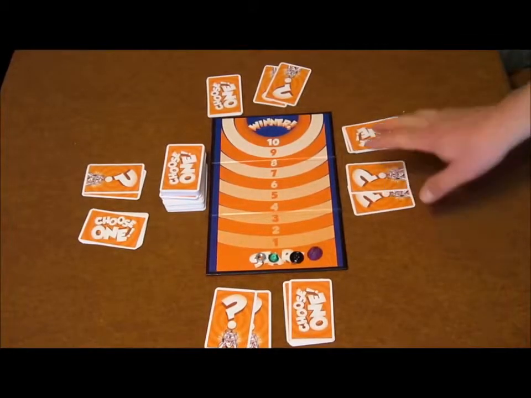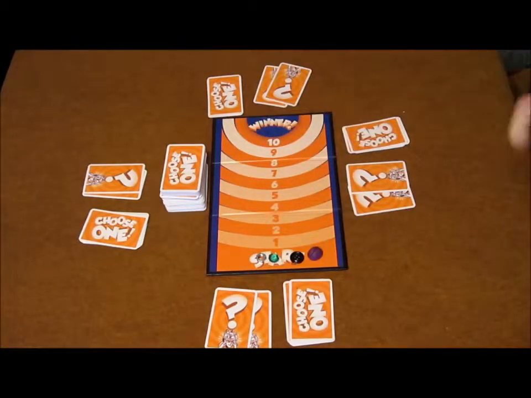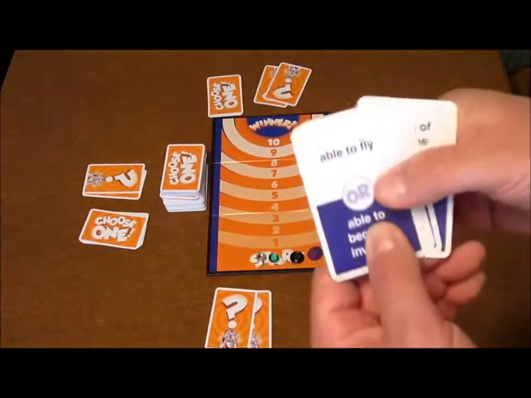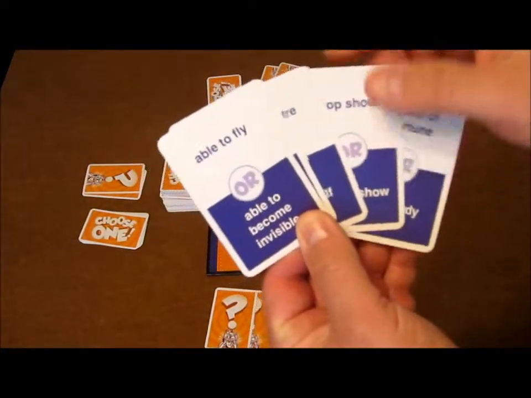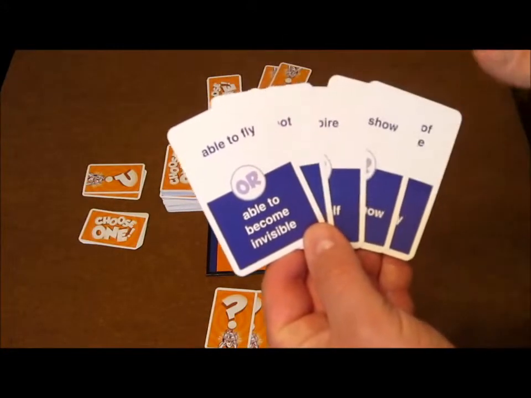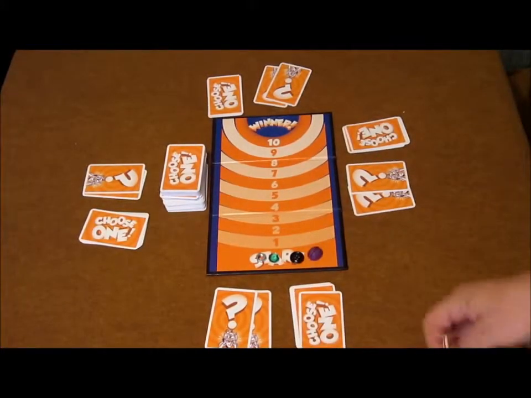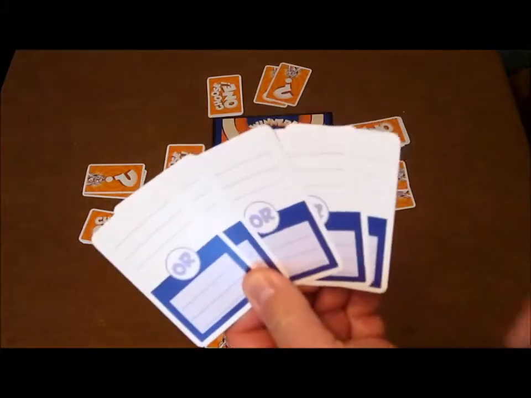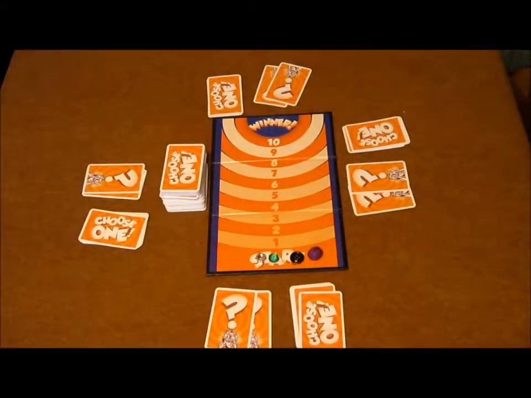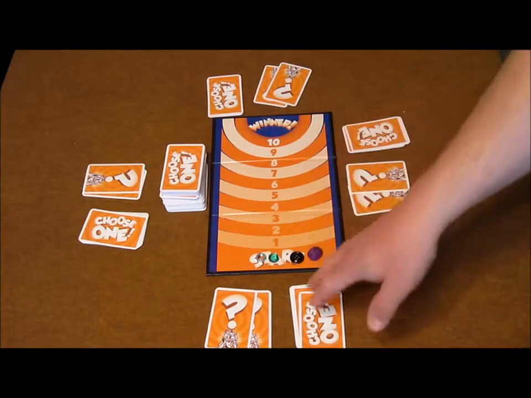They have question marks on the back of them so that they don't get confused with the actual Choose One cards. Next, each player was dealt a hand of 5 of these Choose One cards, and they have 2 different things on here. For example, this one says able to fly or able to become invisible, and I'll get to how these work in just a moment. The game also comes with some blank ones so that you can go ahead and customize your own copy of Choose One. Now, we will determine who's going to be the first player, which will be this one right here.